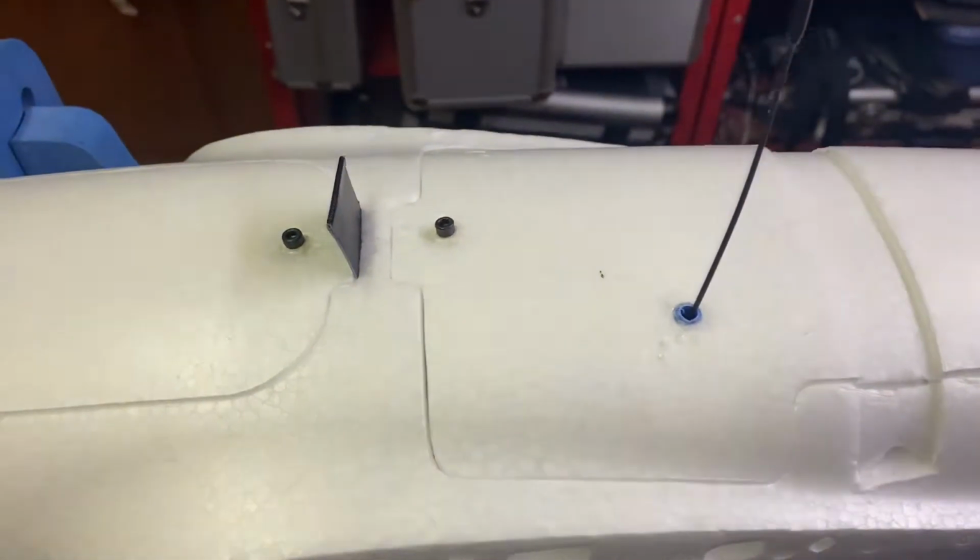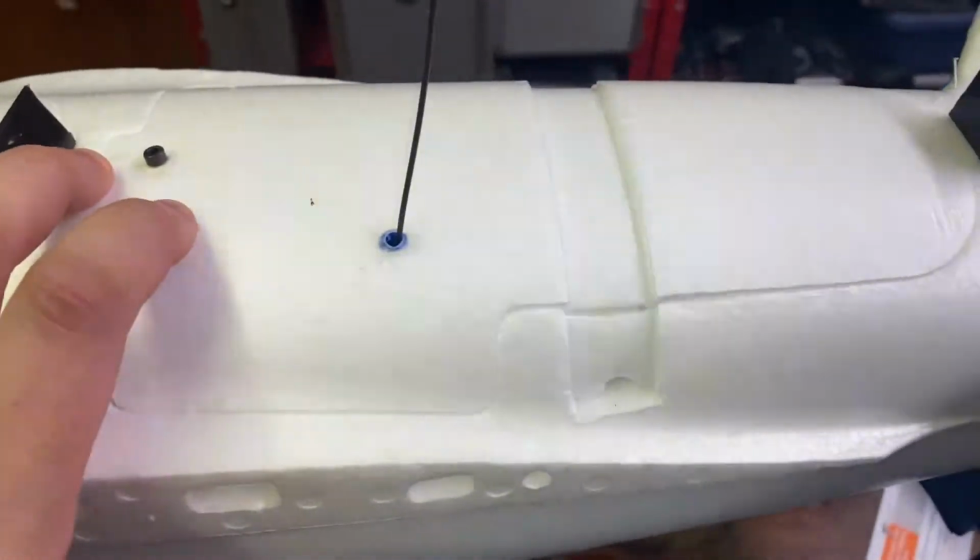And I'm just going to put plenty of glue in on the inside, slap them in, and then use the pins, these sort of sewing pins, to hold it in place. So yes, I'm going to stop recording while I do that, and I'll see you all shortly when it is finished.